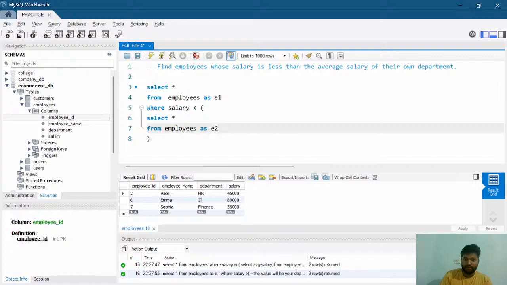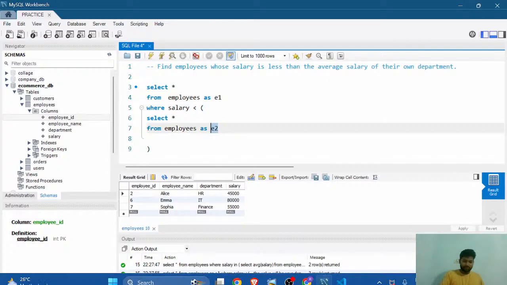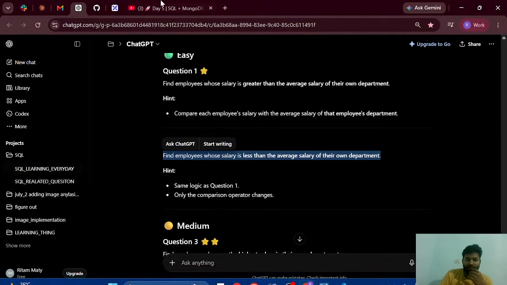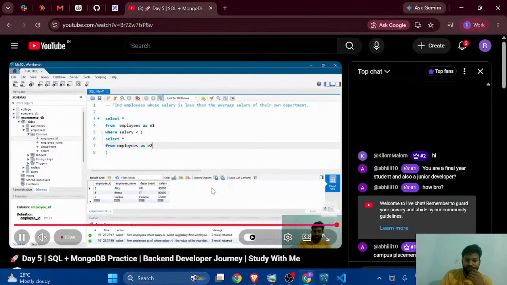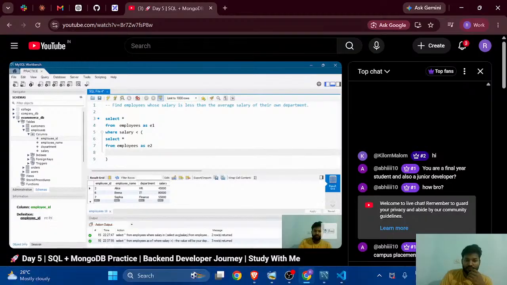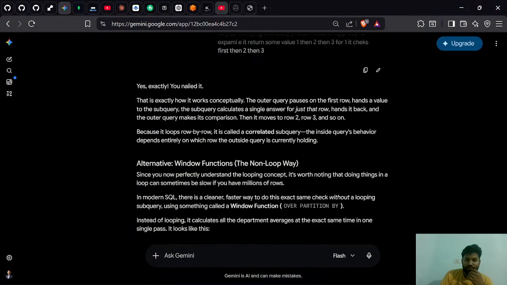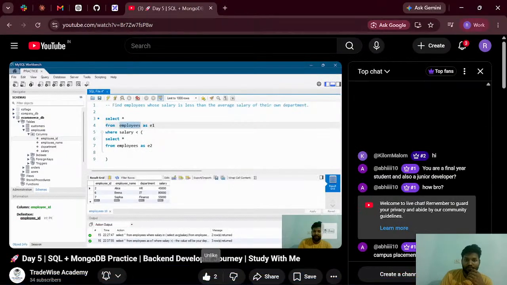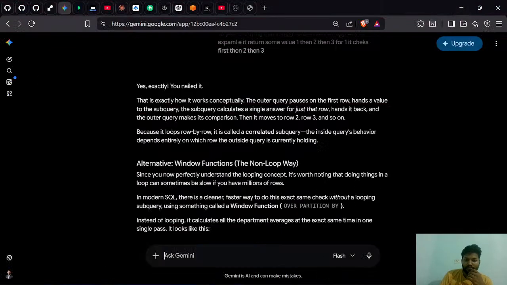Now we have E1 in the same table, we are just making a replica. So here is E1 and here is E2.